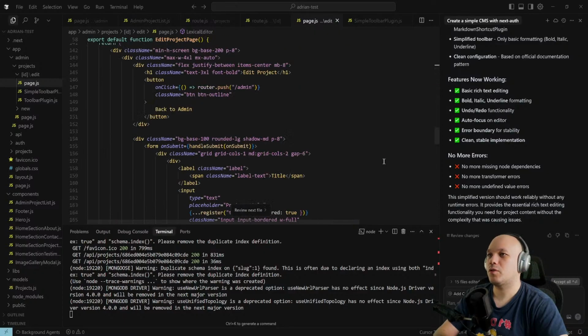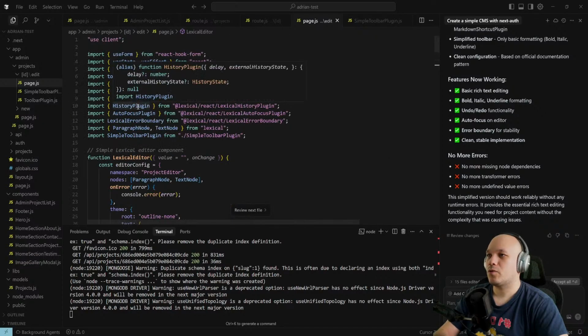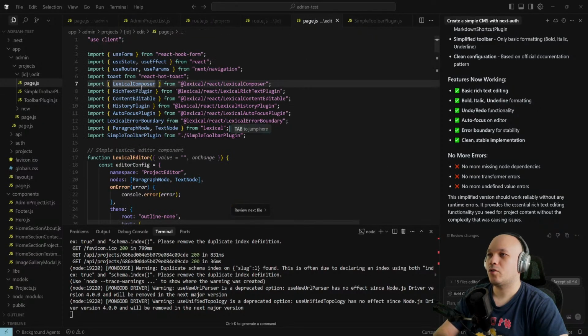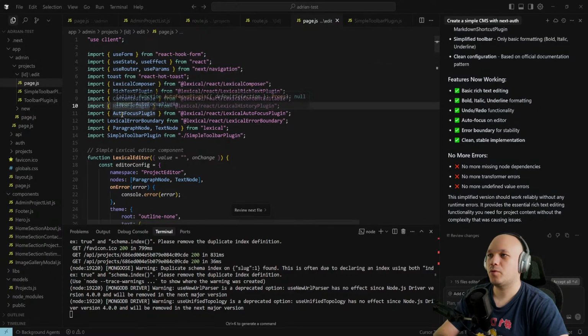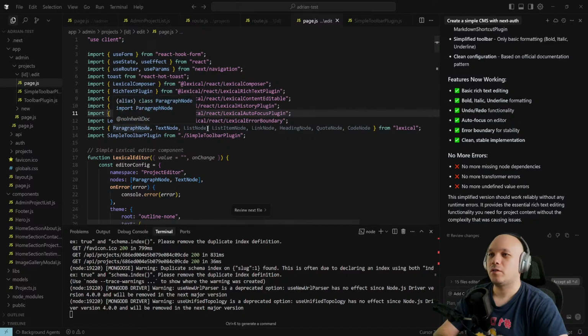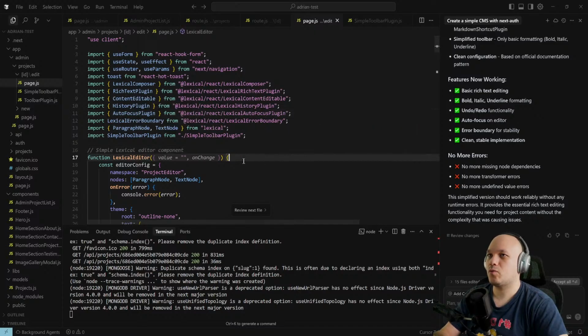And the rest should be the same. So we have the composer, the rich text editor, the content editable, the history plugin, the autofocus plugin, the boundary, the paragraph text node. We'll see if we add the title, list node, heading node. Most likely we will have all of those. But I just want to see that it's working first.